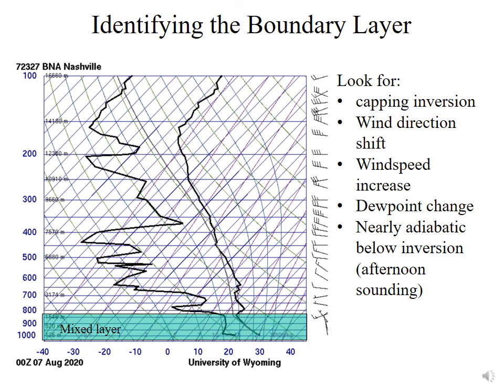So on this particular sounding, I'm going to refer to the mixed layer as being that layer that lies below that capping inversion, where the wind abruptly changes at that location, as does the dew point temperature. It's not always so clear, but we will do a lot of examples, and this is often easier to see in the afternoon sounding, or alternatively, if you have a temperature inversion at the surface, it's often easy to see that at night as well.